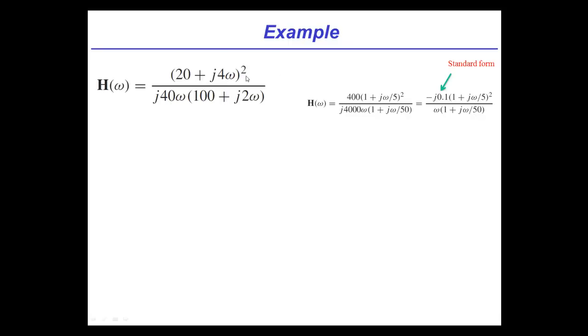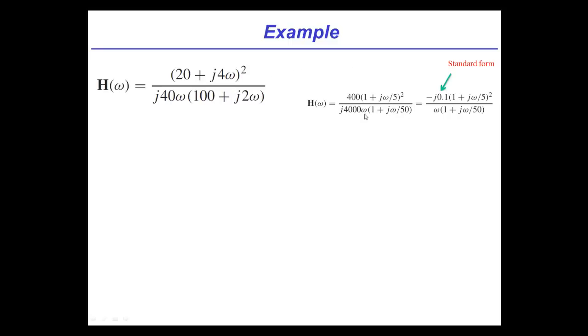So look at the numerator. The numerator is in a 20 plus j omega something form. If I want it to be in a 1 plus j omega form, what I have to do is bring terms outside. Now this is squared, so I bring the term outside by bringing 400 out, so that it remains in a 1 plus j omega form. I see. And 4 over 20 is 1 over 5. That's where you get that. Okay, perfect. So that becomes over 5.